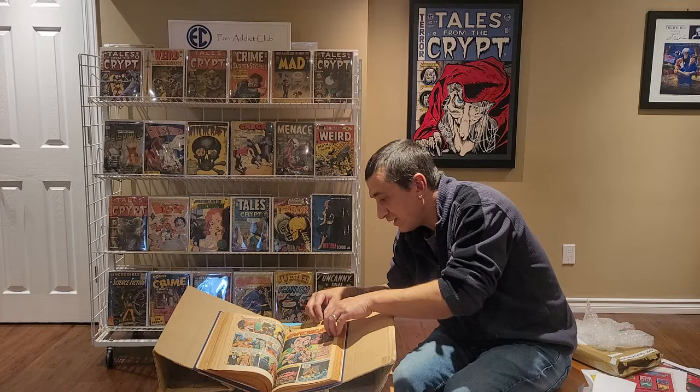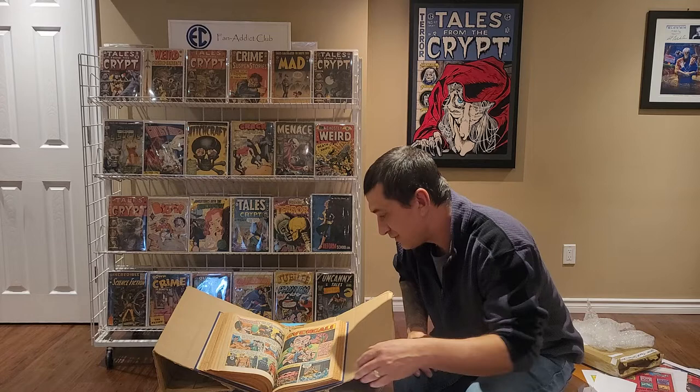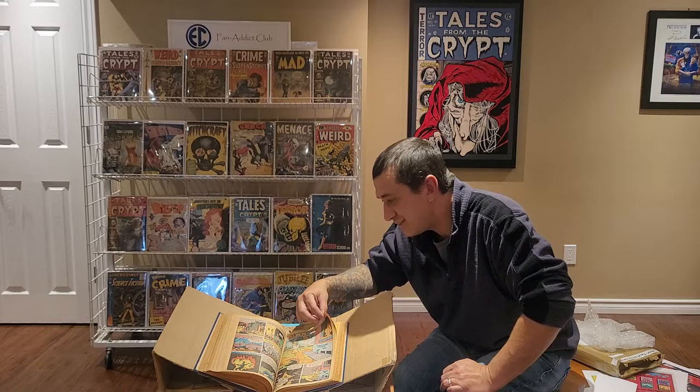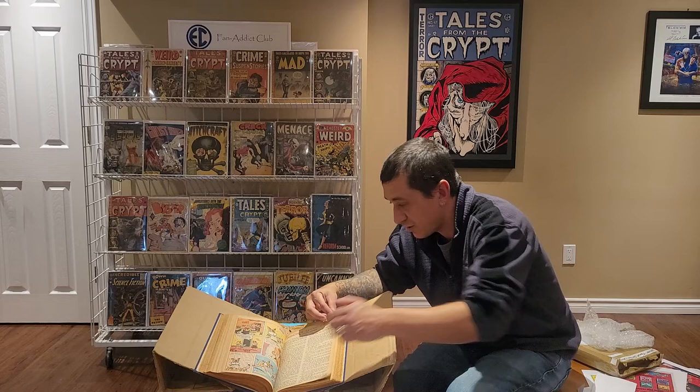Okay, so this is a different book now — that was the end of Star Studded Comics at page 128. There's no back cover and now we are into a Svengali story. I have no idea what book this is from; I have not seen this artwork anywhere before. There's also Marty and Matt. This is probably all Bailey Publishing, but I've never seen the original artwork for this or seen the book it was published in, and there's no overprint on the first page, which is strange.